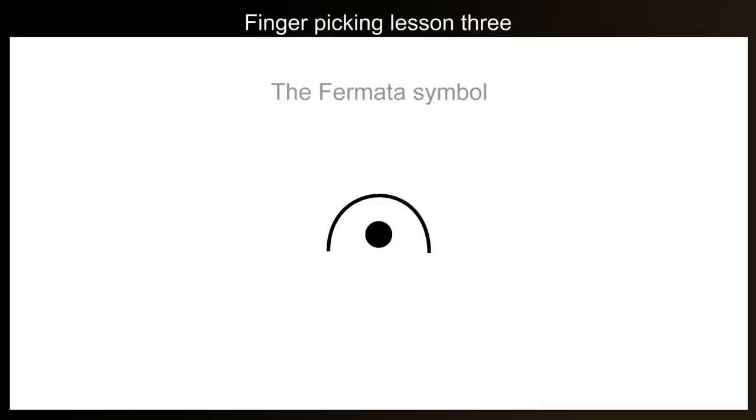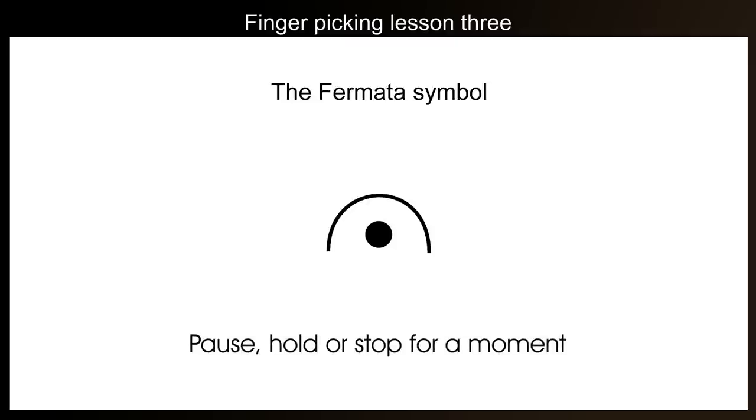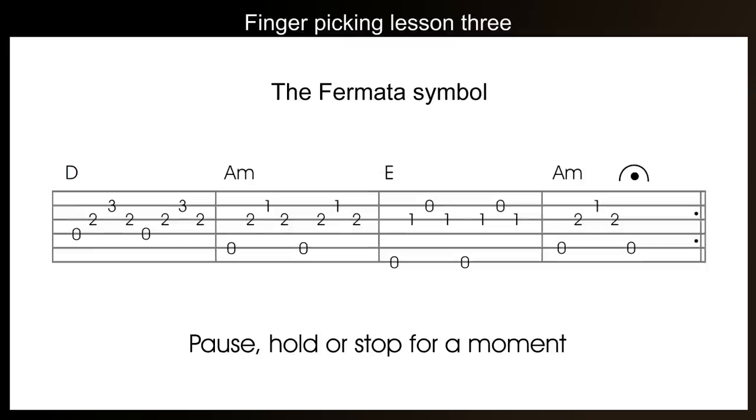This symbol is a fermata, and basically it means pause. So, whatever note or rest it's over lasts a little longer than it should do. The strange thing about this is that it isn't a fixed period, so you can't really practice it with a metronome, as it won't fit from beat to beat.